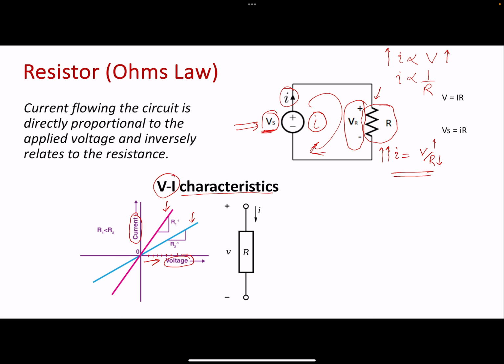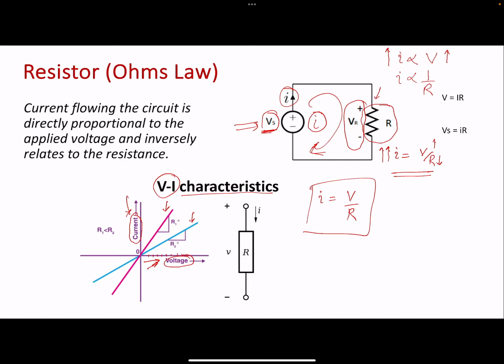Now, for example, if you get these two curves represented by the blue and the pink color here, the question is which of these curves represents a smaller resistor, or which of these curves was obtained with a resistor which has a higher value? And how to know that? You can easily know this by looking at what this curve represents. On the y-axis we have the current, on the x-axis we have the voltage. So I can write this equation as I equals V over R.